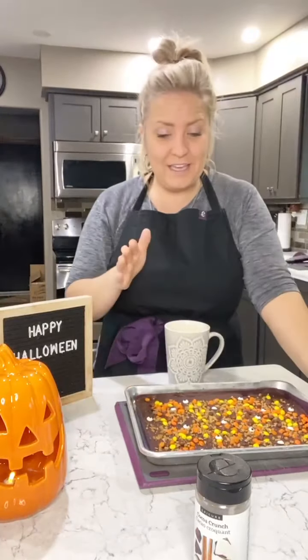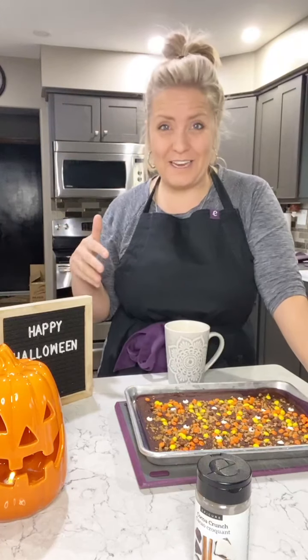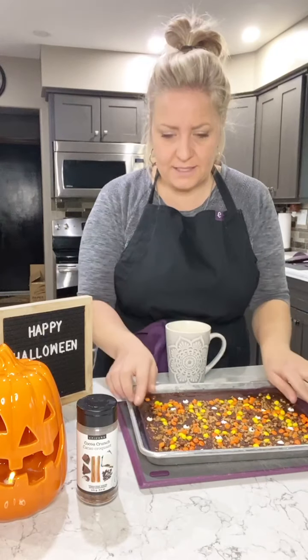This is a great way to make a treat for Halloween — maybe for the grandkids, or for families doing a little Halloween party instead of going out. You could also make this after Halloween when you have that abundance of chocolate: melt it down and make bark. I've done this many times after Easter too — I freeze the chocolate and pull it out later. Really great for Christmas as well with candy canes and stuff.